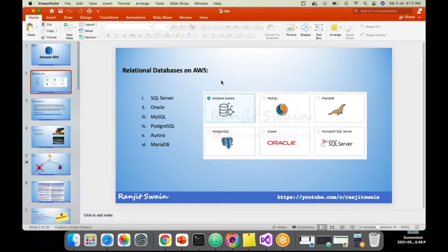Also, they are giving very good services to migrate your database services from on premises to our cloud services. So let's see what the database is. Remember, currently these are the 6 relational databases they provide. I got this picture from the AWS site, so this is the genuine one. So these are the 6 SQL relational databases they provide on AWS.